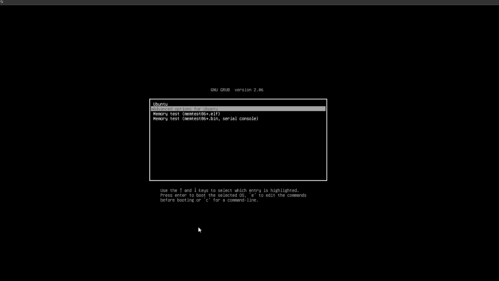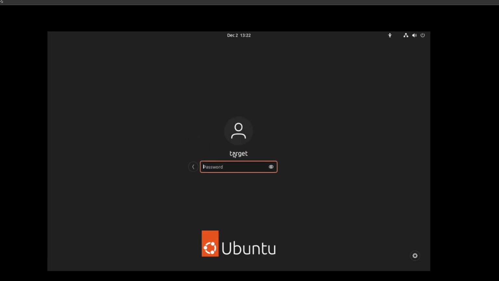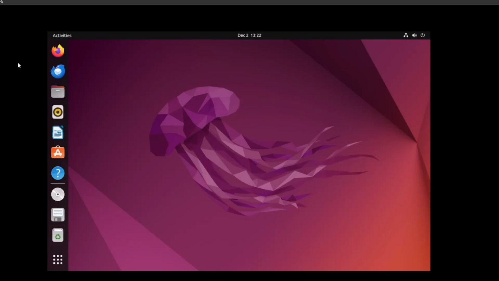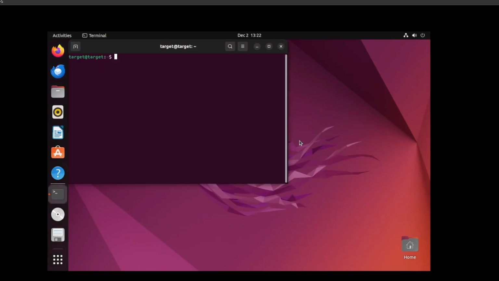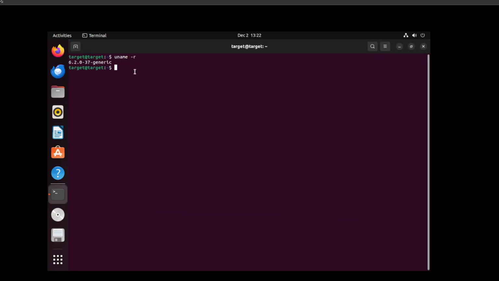For Workstation 17, you just want to hold Shift to get into GRUB, and then you want to boot into the correct kernel version. And then once you're in, you can obviously just check again. As you can see, I'm in the correct vulnerable kernel. So you're going to want to check the NF tables support, make sure that's all good, and check the user namespace. It should give you 1. If it gives you 0, you're going to have to go on the internet and figure that out.